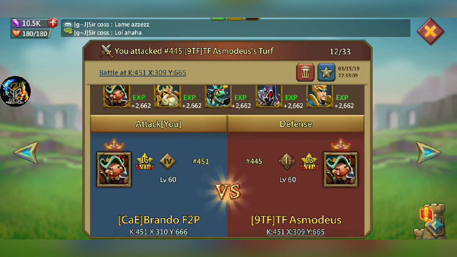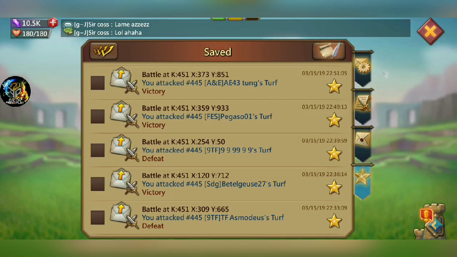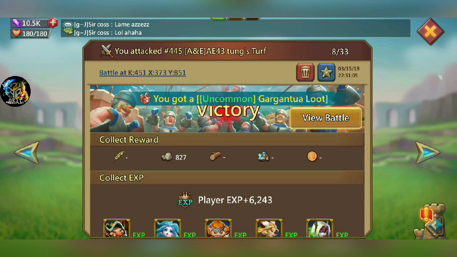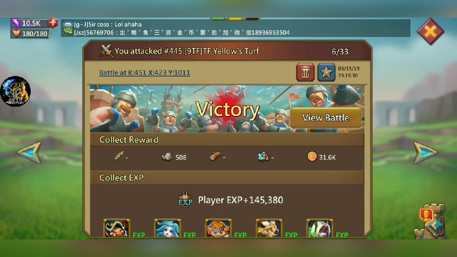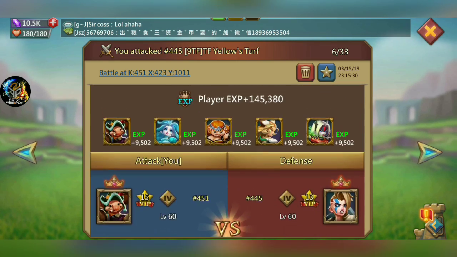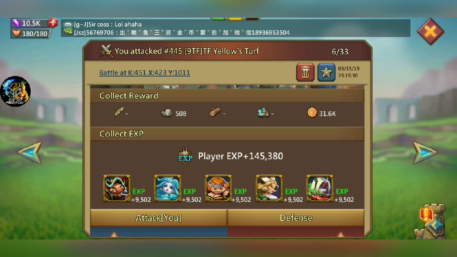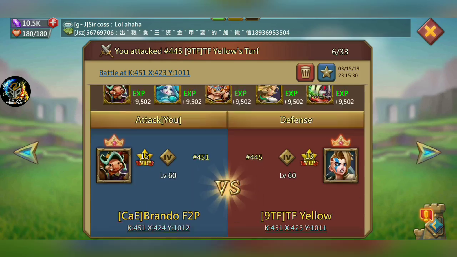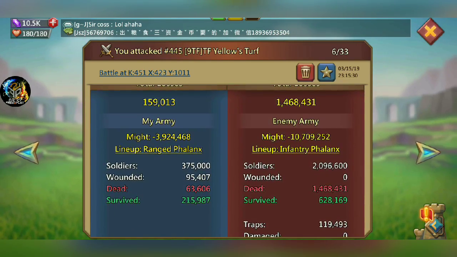Now, I think I have another attack somewhere. Let me see. Is it this guy? No. This person? No, I know I have a big attack. Here it is, here's my other big attack. Now, this was a solo attack, and you can see by the heroes that I selected. This was a full ranged attack. Okay? Full ranged, and unfortunately, I did not change the phalanx in time.